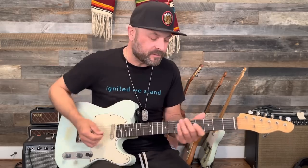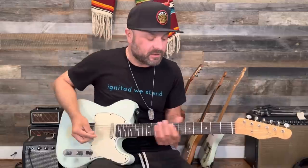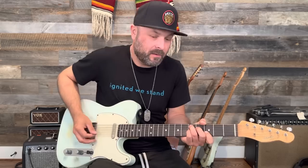Those chord tones, you're insinuating that you're playing over the five chord. So all that stuff I played at the beginning here was just literally G, D7, back to G.